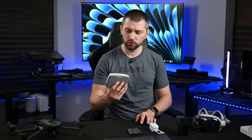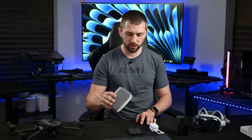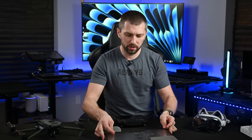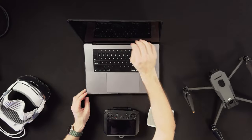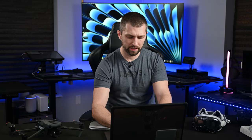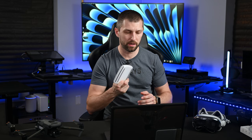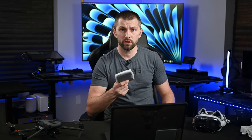Let's try out the Genki Shadowcast Pro 2 first. We'll grab our RC Pro and get the Mac out. We're going to open the Genki Arcade app — that's how the Shadowcast 2 Pro, the Shadowcast, and the Shadowcast Dock for the Switch all work. They run through this app; they also run through OBS, but I found this gives a little bit of a cleaner picture. Let's get this connected.